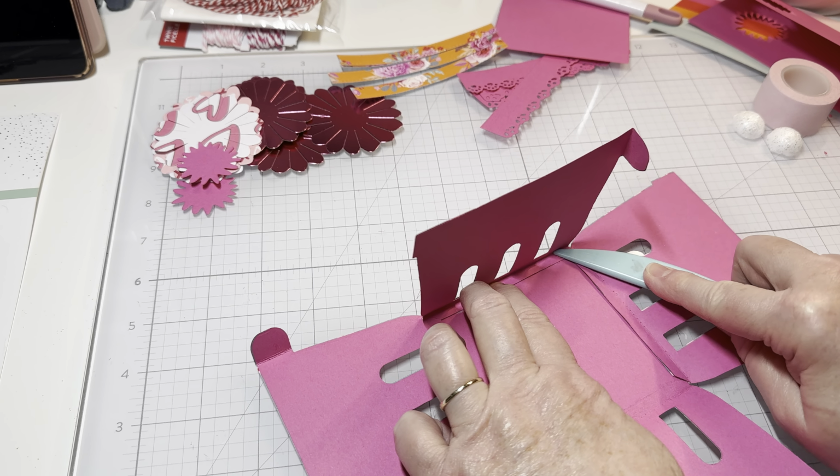Okay. And I want to make some of these to put in my swap. I'm hoping I can include the basket if I can fit it. My box is pretty full. I'm hoping I can, because this is gorgeous. And I will come back and show y'all how I decorated it. Okay. So bend up your petals. Now I'm going to add another one. Bend my petals.